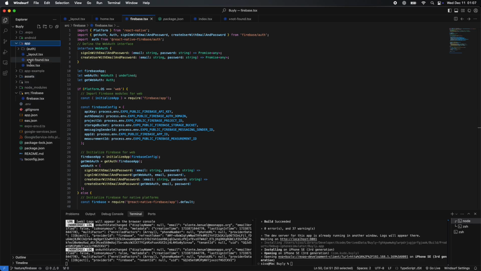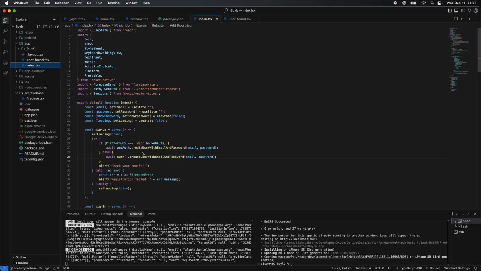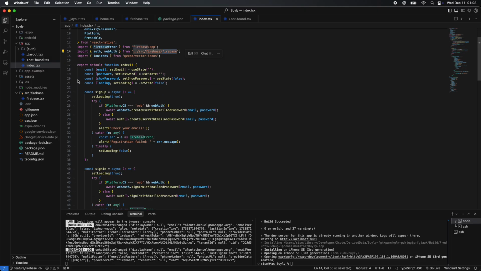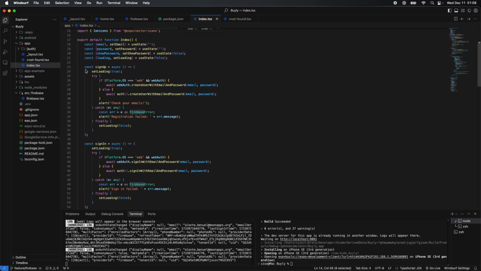Then I can go to my app, and in my index.tsx, I simply import the auth exports that I have on that Firebase file, and then I can have the sign up, which will check the platform. If it's web, it will use the web auth, and if it's not web, it will just use the normal React Native Firebase setup. That's all that's happening there.